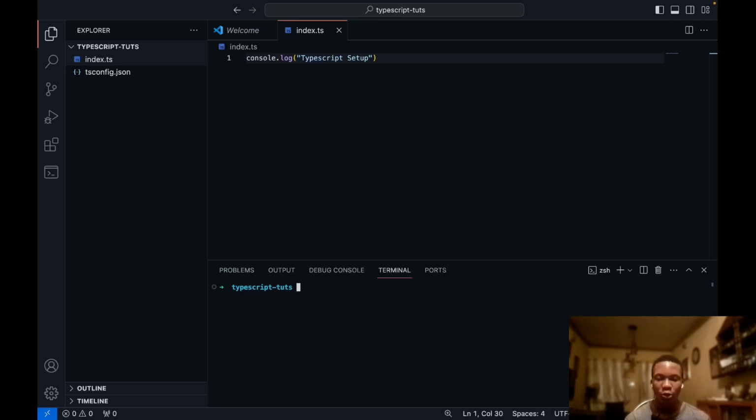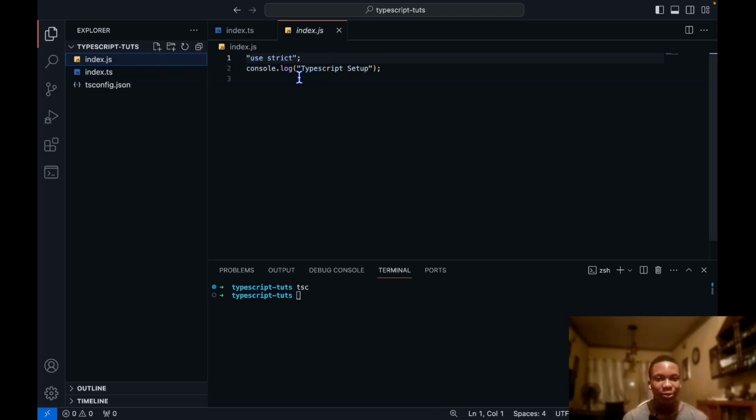Now what we need to do is type tsc to compile this index.ts file into JavaScript. So I'll just type tsc and click enter. Now we see we have an index.js file, and here we can see it has the console.log TypeScript setup.